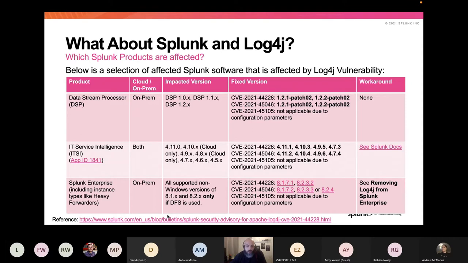Again, there's a much larger list of items. I just picked out what would fit on the slide, and what was more impactful. But if you want to have a look at that link, there are a lot of add-on bits in there to see what was affected, what versions were affected, and then of course any documentation in order to resolve any of the potential vulnerabilities.